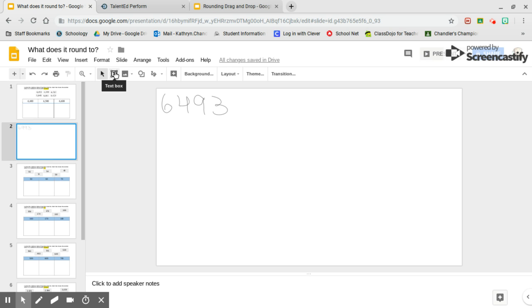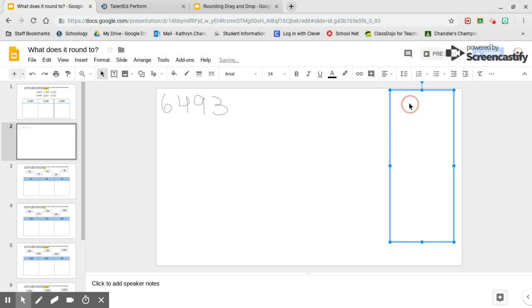What I want to do really quick, you can do this strategy if it helps you. If this strategy does not help you, you don't have to. You also might ask your teacher to do an anchor chart of this to keep it in the room if you need. But what I want to do is list all the hundreds that are within the 6,000. So I'm going to start at 6,000, 6,100, 6,200, 6,300, 6,400, 6,500, 6,600, 6,700, 6,800, 6,900. And if you want 100 above that, it would go to 7,000.